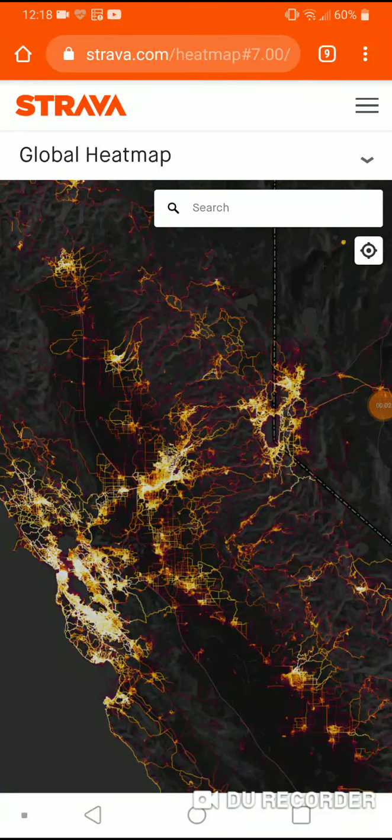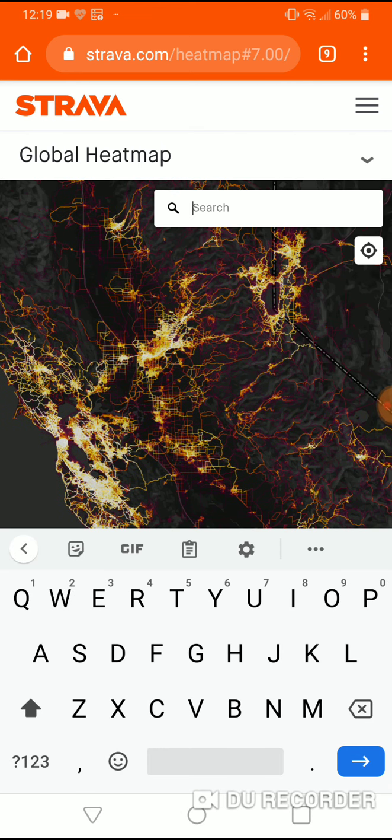The one thing I forgot to mention with ViewRanger is a good way to use the heat map and ViewRanger together. So the heat map is great, but it's hard to really get access to if you're out there. I mean, you can, but it's always a little hard, especially if you don't have signal or if you don't save this area that you want to look at.